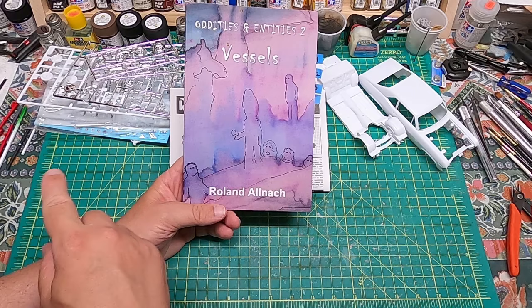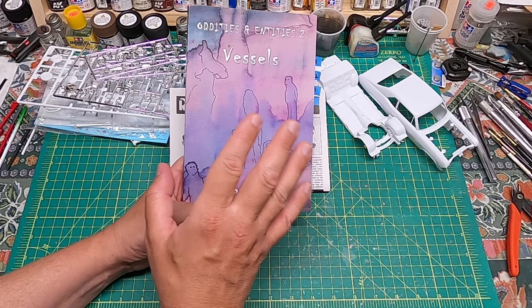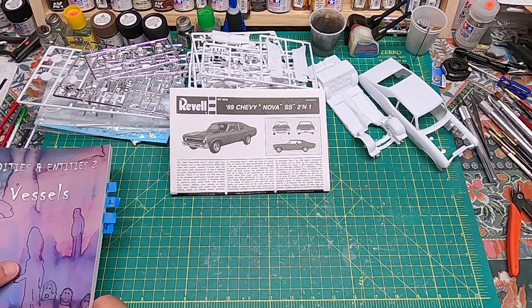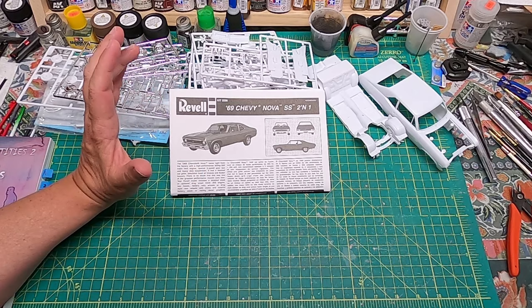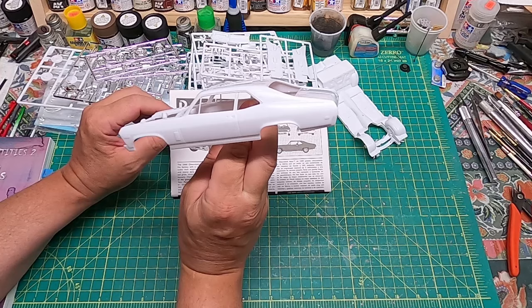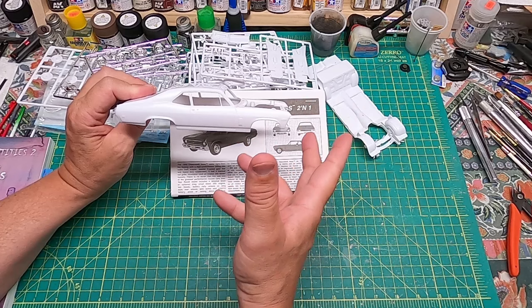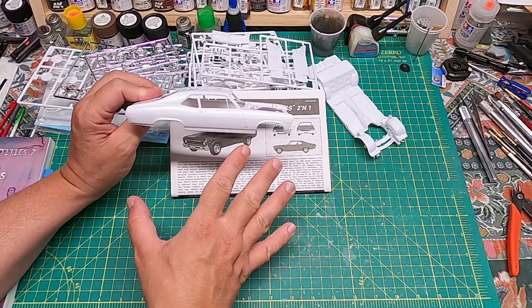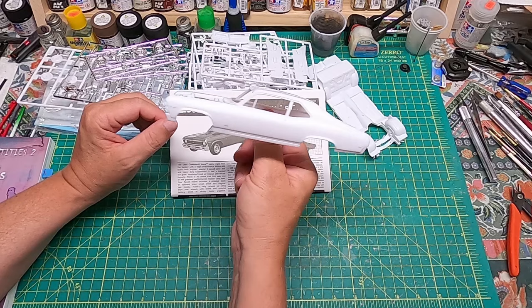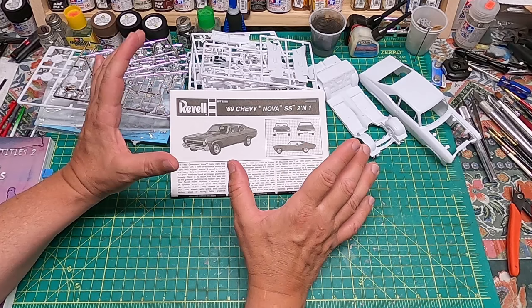But there are a couple of novellas in here for some very strange people and strange things going on. But in one of the stories in here, which has become one of my favorite pieces that I've done, it's about a bunch of very strange shape-shifting people, but they are car people to a certain degree. And the main character, his father, has an old Chevy Nova that he uses to cruise around in. And without getting too deep into author stuff, it does serve as a metaphor for certain elements of the story. But I had picked the Nova for the story because I liked the car and it fit for what I wanted to do. I described it in a pretty particular way, the way the father had the car in the story. And when I saw this kit, I thought I could probably get really close to what I had described with this model.